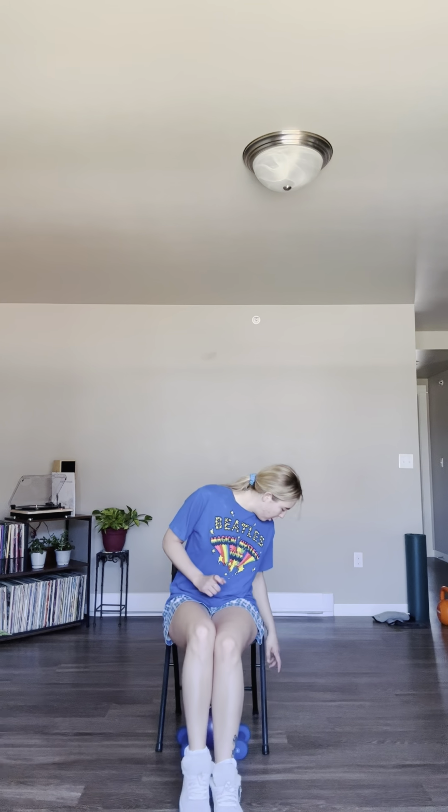One, two, one, two, one, two, one, two, one, two, one, two. One, two, three, four, two more, five, six. Awesome. This time we're going to go ahead and we are going to grab our free weights here.